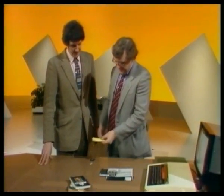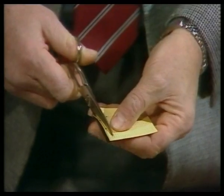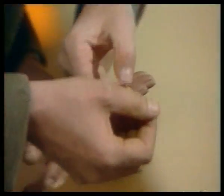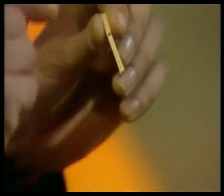Well, that's exactly right. And if you look at the way it's stored on a card, we just snip off a column of information here, and you can see quite clearly the problem. There is one character. And that's the equivalent. And in fact, the computer doesn't just see if one space has got a hole or no hole in it. It's checking for all of them, and there are many permutations, aren't there?